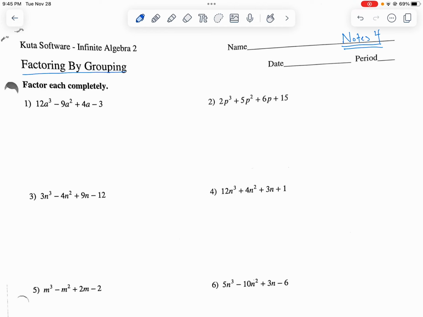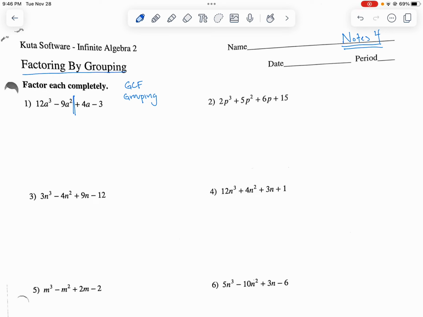When I say factor each completely, I mean see if there's a greatest common factor, and then factor by grouping, by splitting this into two pieces and greatest common factoring both sides, and then bringing it back together by grouping what we find. So first, split this in half. If I see four terms, I know my first technique is greatest common factor. In this case, no greatest common factor between those four terms. Next, if I see four terms, I know that I am going to be grouping.